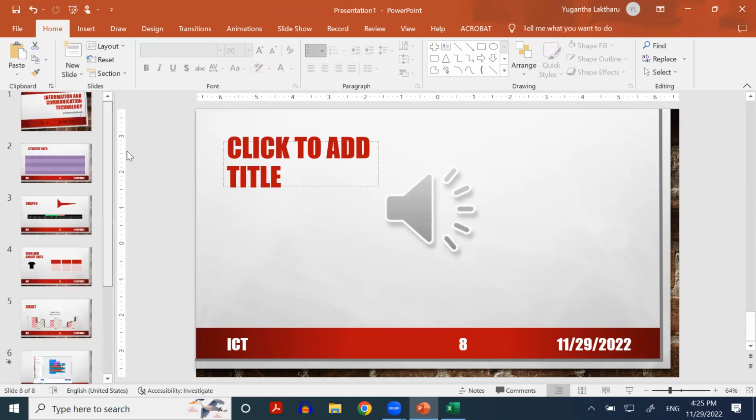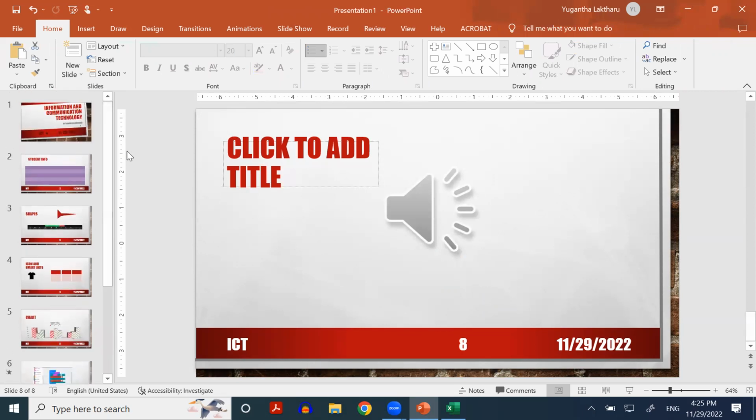To check whether what we have created is good, we can run the slideshow and get the idea whether it has been constructed in the way we want, right?